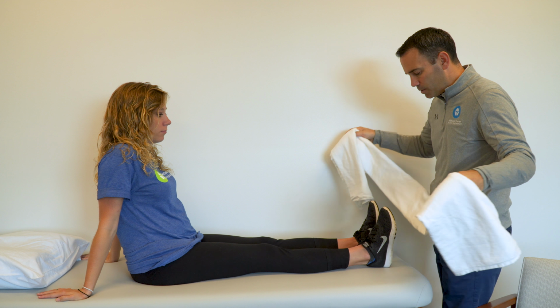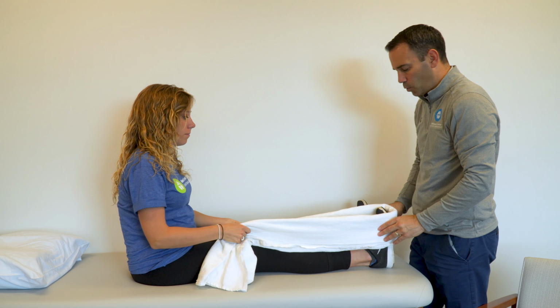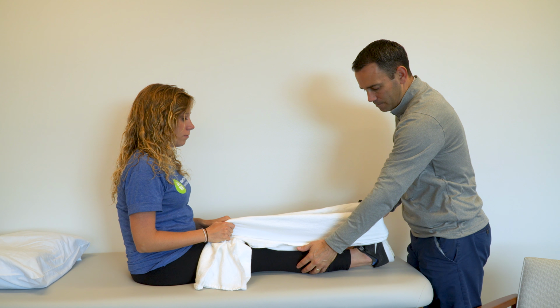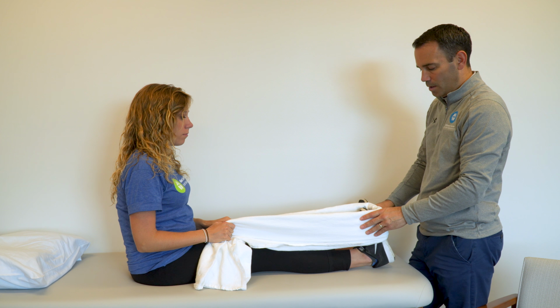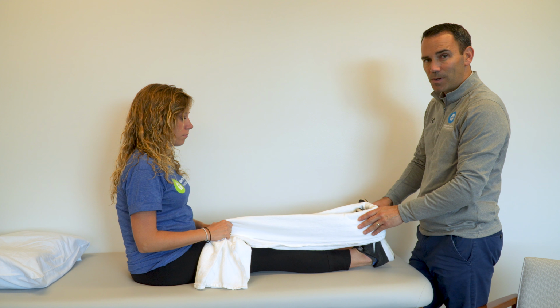Incorporate the calf stretch with your towel again. Okay, so Ellen's going to hang on to that. I'm going to pull that foot back towards you till you feel the stretch in that calf. You're going to hold that about 10 seconds. Relax. You're going to do 5 repetitions on that. You're going to do that 3 times a day.